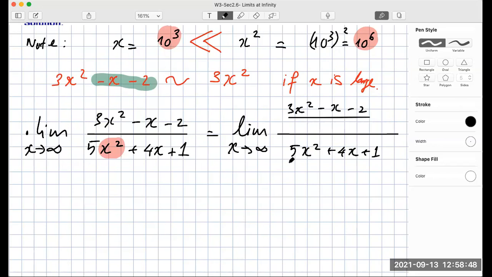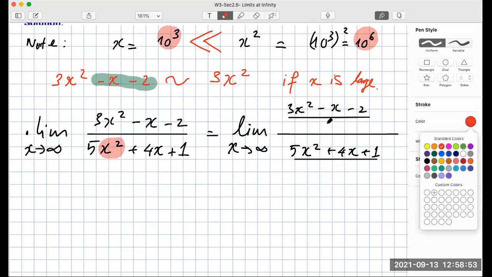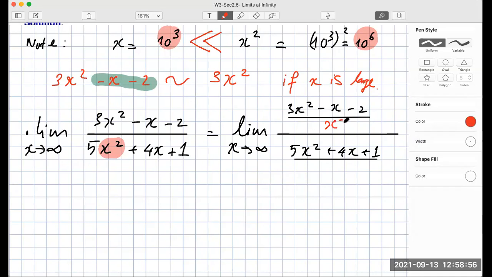Very good. We divide it by x squared. If we divide the numerator by x squared, we also need to divide the denominator by x squared, right? To make it even. Otherwise, it's changed to a different thing. Now, look at the numerator. Is it clear why we do that in this step? Cancel out. Very good. Then now, the numerator itself is a fraction, right?